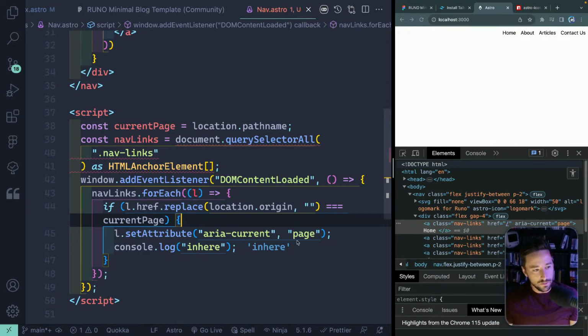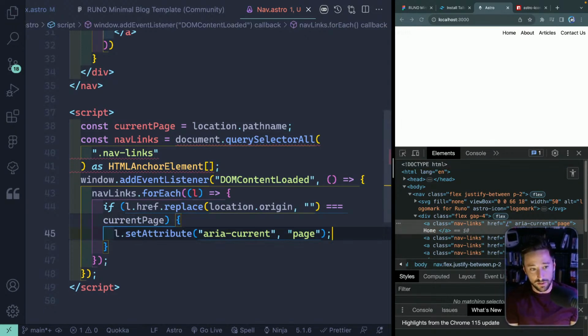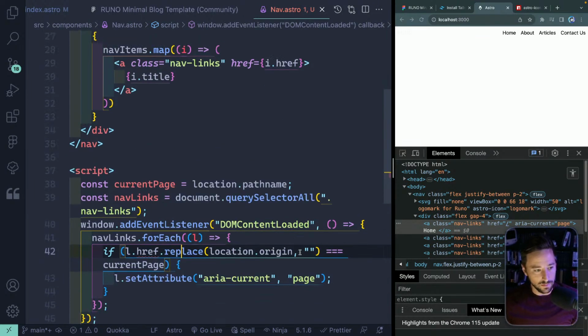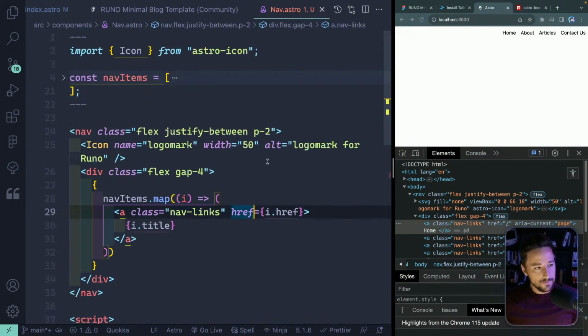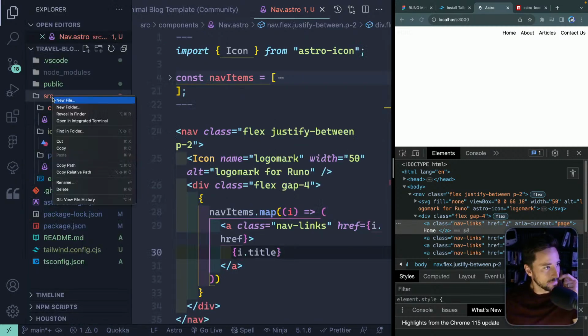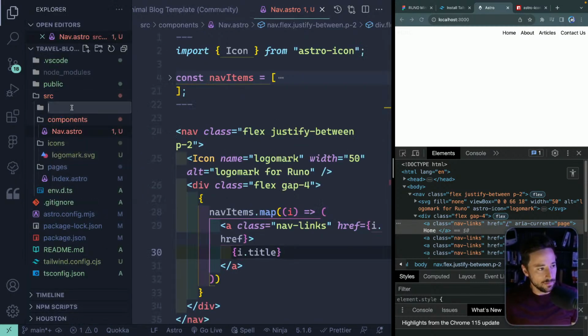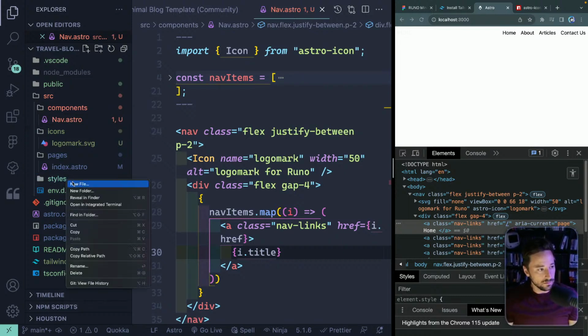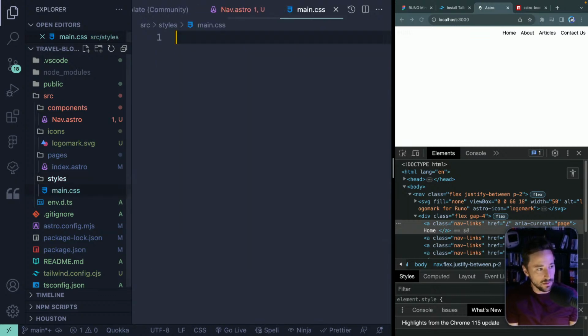The reason we would do an aria-current is because it's more accessible, and then we can style that as we need to. I'm not sure why this thing is still being weird on me, so let's just get rid of that and see if that helps. We'll just leave that alone for now. Probably what I would do is pull up a sheet over here. Let's have a styles folder, and inside here a main.css file.